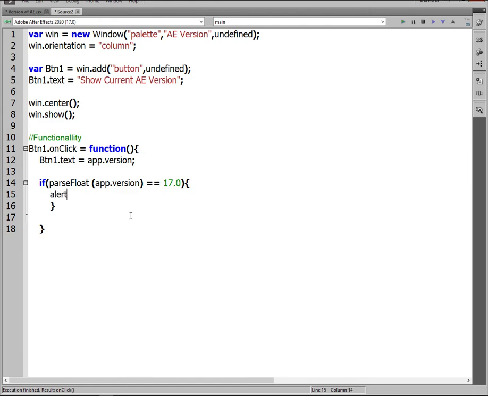So alert and your message here in the string, like After Effects version is, or After Effects 2020.